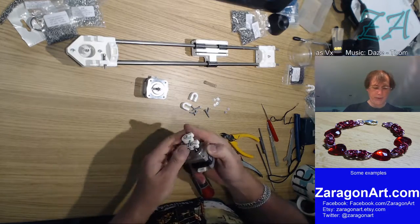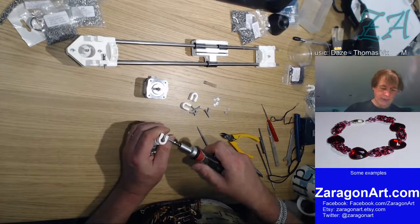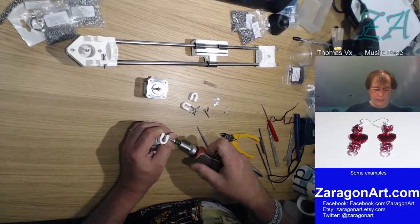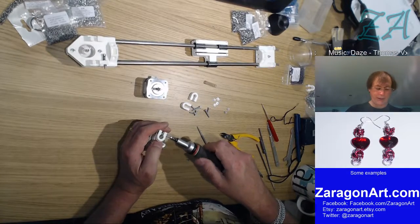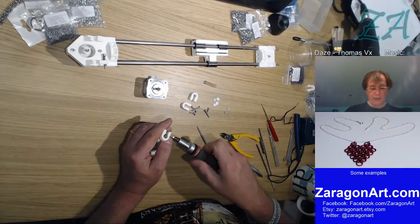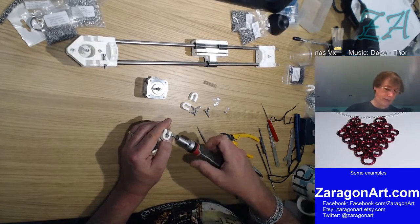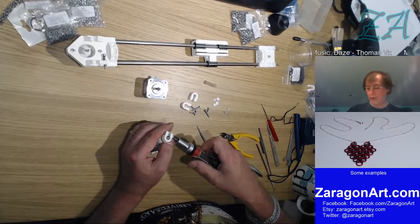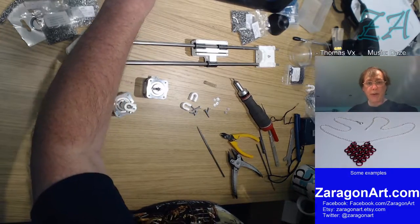Of course, even though this is a universal drive or a flexible drive, you really still want, if you can, to align them as close as possible, because you do put stress on the coupling if it's not perfectly aligned. And over time, the continuous bending of this as it rotates will eventually cause it to deteriorate, and you'll need to replace it. But the more accurately you can align it, the less it moves. So again, it's one of those things that potentially reduces the failure chances if you spend the time to align things properly.